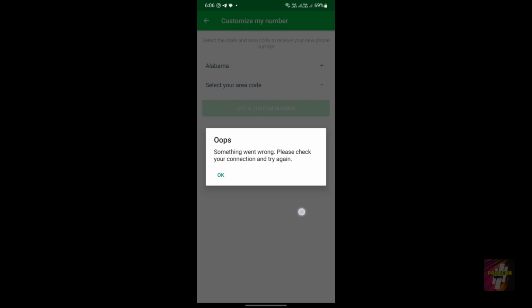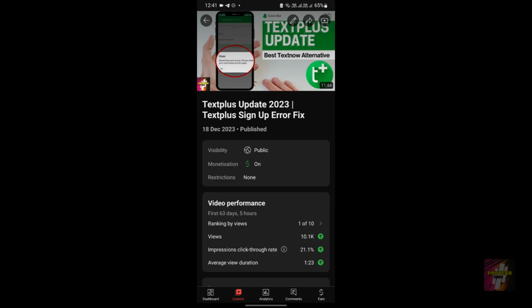Well, the thing is, this error started in the year 2023, on October 23rd, I guess. It was because of a certain update of Textplus in 2023. So if you are not yet clear, or if you do not know the information about the Textplus update, then just go Google it for the Textplus update of 2023. Or if you want to learn the more exact reason and the exact news about what is happening in the Textplus application, then please go take a look at this video. I myself have posted a video on the Textplus update. This video's link will be available in the description and the first comment. I will pin the comment, so make sure to go take a look at this video.